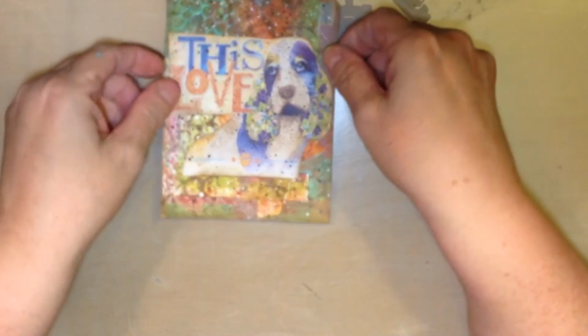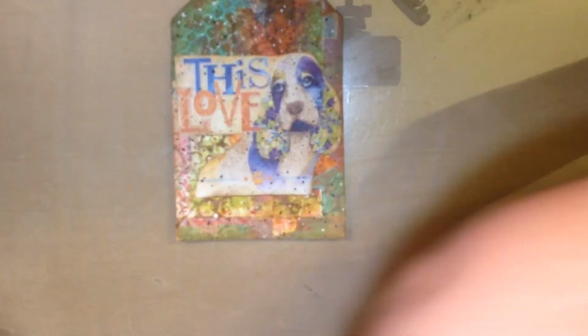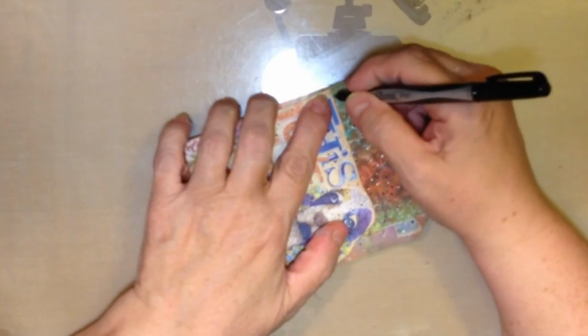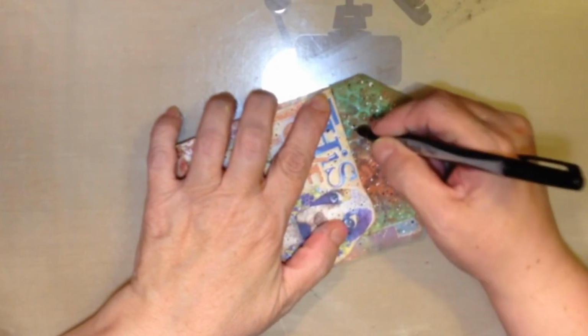So I got that done. I've got it dried. I cleaned up. Now I'm thinking maybe I want to outline my little doggy image just so it'll pop a little bit. And I really don't know how my pen's going to do. I don't have a real good pen for this, so we'll just have to see if it can make it.